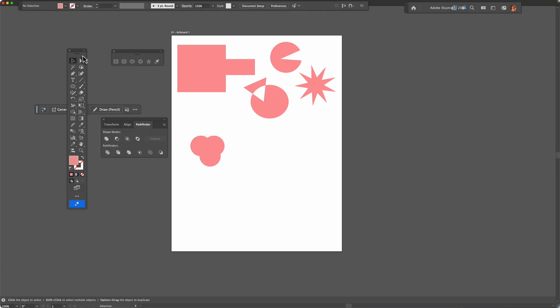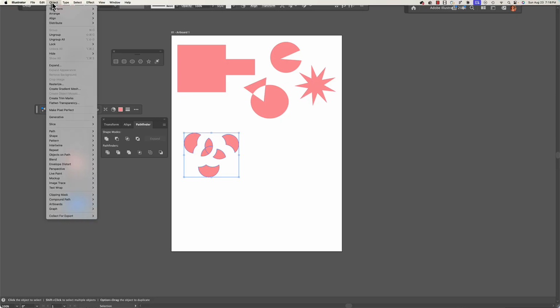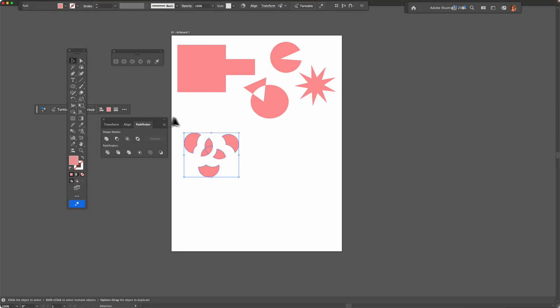So what I can do instead is grab my direct select tool, which is my white arrow, and I can start seeing how I have all of these little pieces based on wherever it intersected. This is what happened. Now, many times when we use this too, it ends up getting grouped. So what you can also do is go on up to Object and choose Ungroup. And then you can easily start moving these around a little bit more. Voila, with all these different shapes. Great. I'll move this up here.